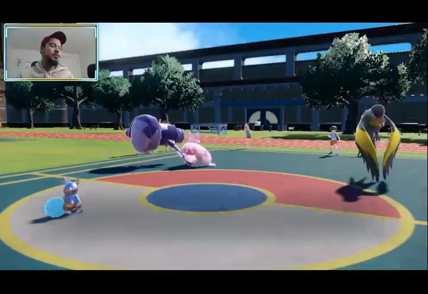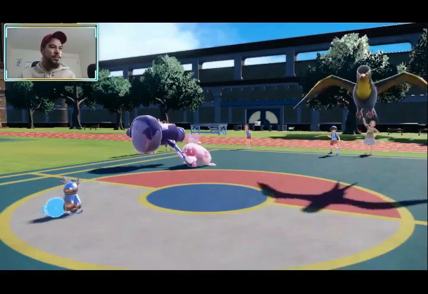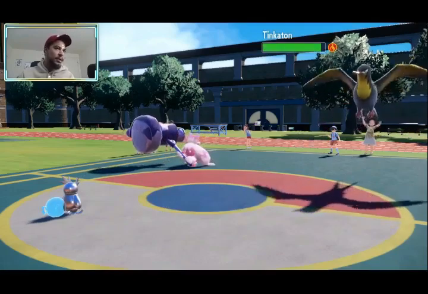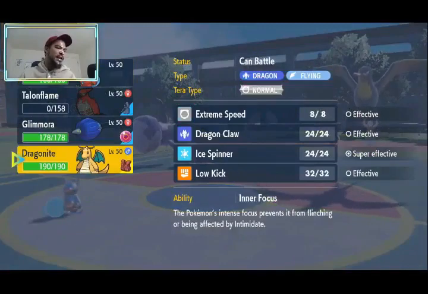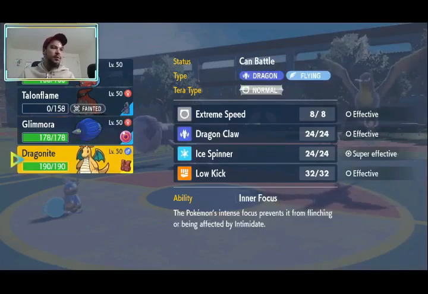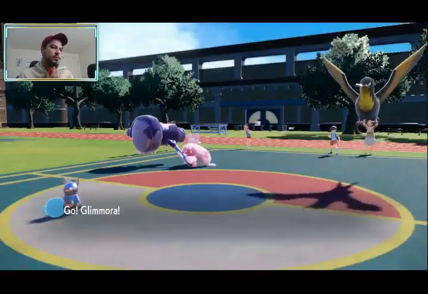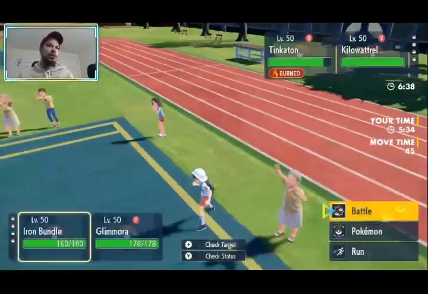Congrats. Good job. For he's a jolly good fellow. I mean, we do still get the Tailwind up, so that's worth something. And if they use Gigaton Hammer and I protect, does that mean that they still can't use it next turn? Or can they now use it again next turn? I don't know how exactly that part works. Hopefully they can't use it this following turn coming up here.